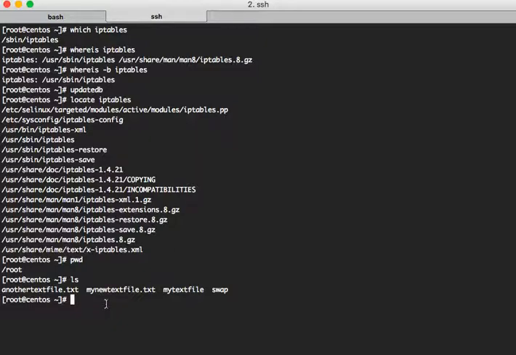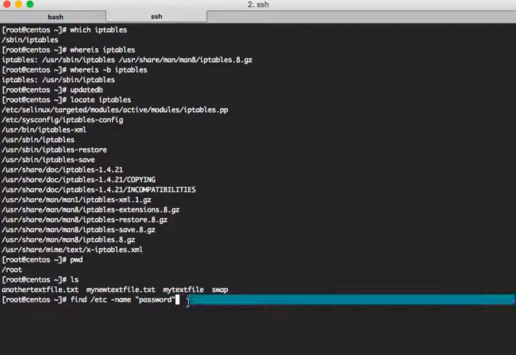So let's start by using the find command, and this is a good follow-up for our prior video, where we reviewed the which command, the whereis, and also the locate command. So here on find, let's say I want to check for files in the etc directory that have the name passwd in it, and have in mind that this has to be an exact match when you do this.